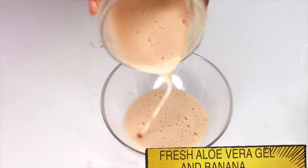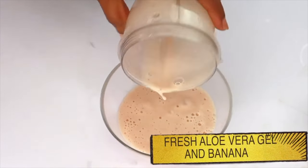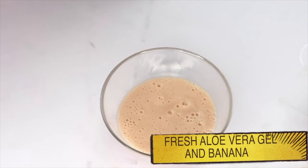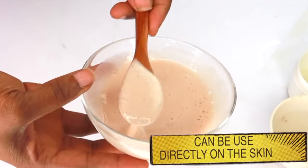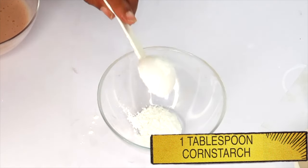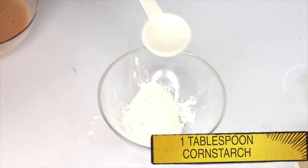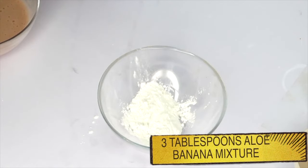Now, after blending, take a look. Here we have our fresh aloe, rose water, and banana mixture, and we're pouring this in a small bowl. And guess what we're going to do, guys? We are going to add our final ingredient, and this is going to be some cornstarch. Cornstarch is known to get rid of excess sebum from the skin, excess oil from the skin, but it's also known to tighten and firm the skin.